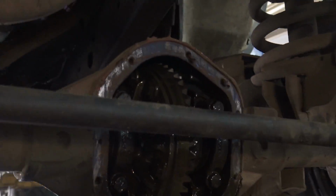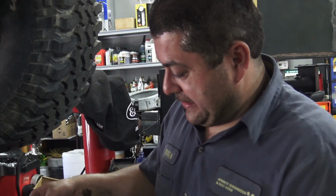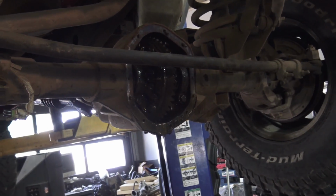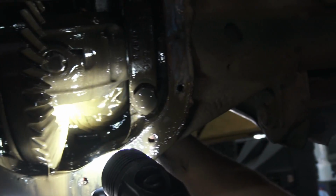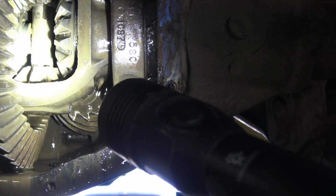And I think it's parts of the bearing? No, I think it's ring gear and pinion. Ring gear and pinion. Are those important parts? Yeah. Real important. Wow. So now we can put a front locker on it. Oh. Yeah, that's where they are. Oh, the pinion looks a little chewed. Yeah, that's seen better days. See right there? Yeah, I see that. The pinion looks like there's a couple of teeth missing.